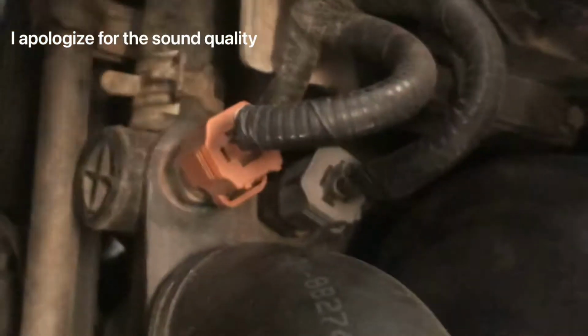Make sure when you're working on it, everything's cooled down, that way you don't burn yourself or anything. And make sure you have a nice can on the bottom to catch all the coolant that falls down. Make sure you don't get the floor dirty. You're going to work as clean as you can.